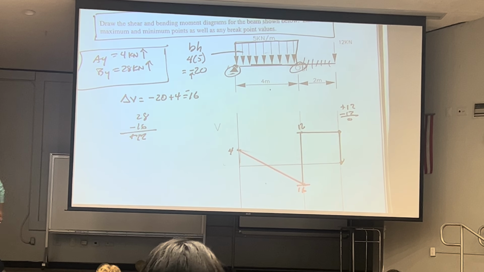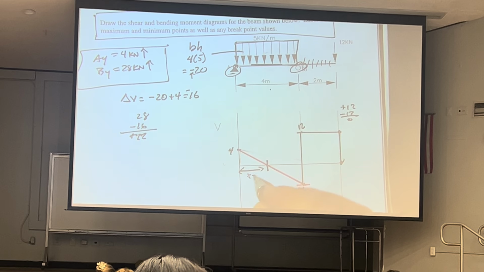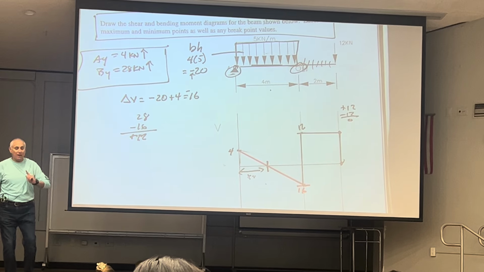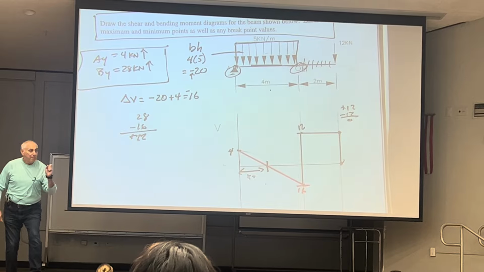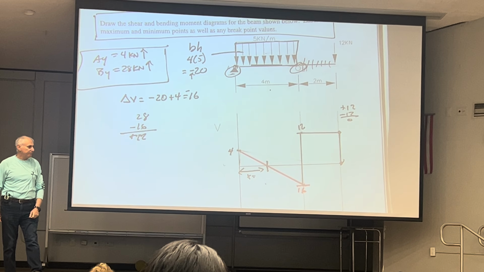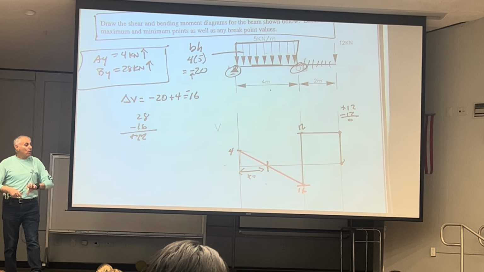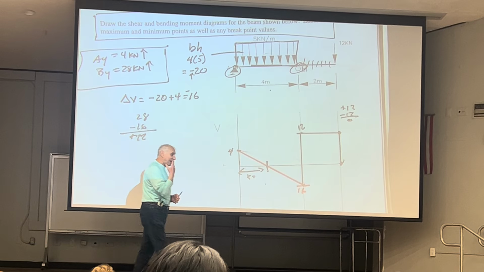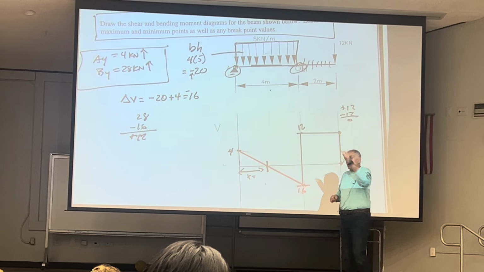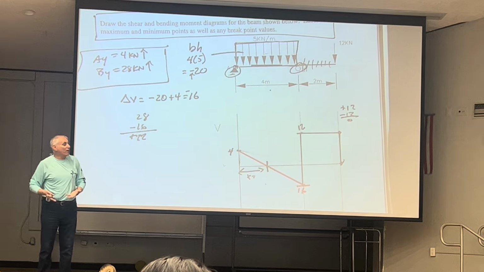Now, the only thing you need to tell me is this distance x. Why? Well, where the shear goes to 0 is a potential what? Max for my bending moment. The next diagram has a max where the shear goes to 0. That means there's a large moment, which means I might have to go to the construction worker and say, hey, there's a large moment here, and its location is from the left side of the beam over, we need to brace it. You have to tell them how far from the left side. Where do I put this brace?